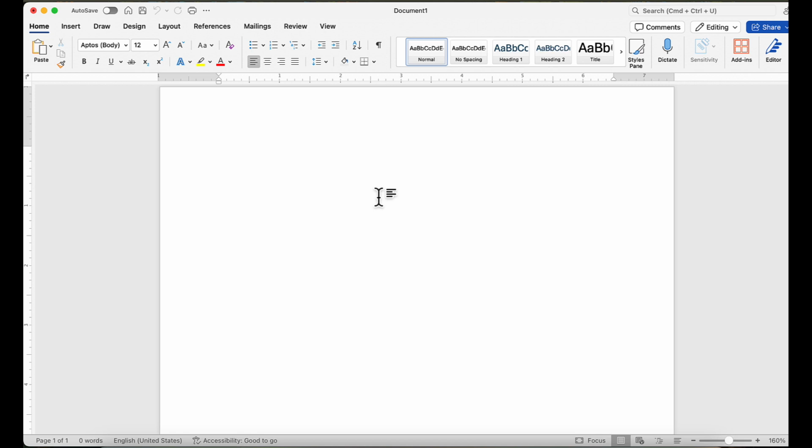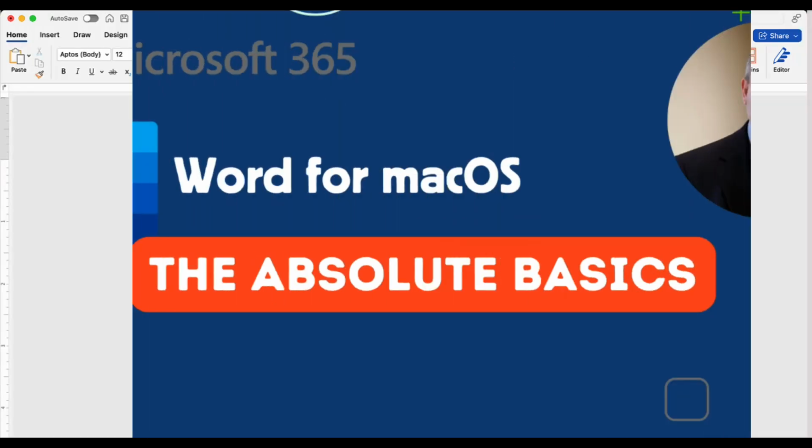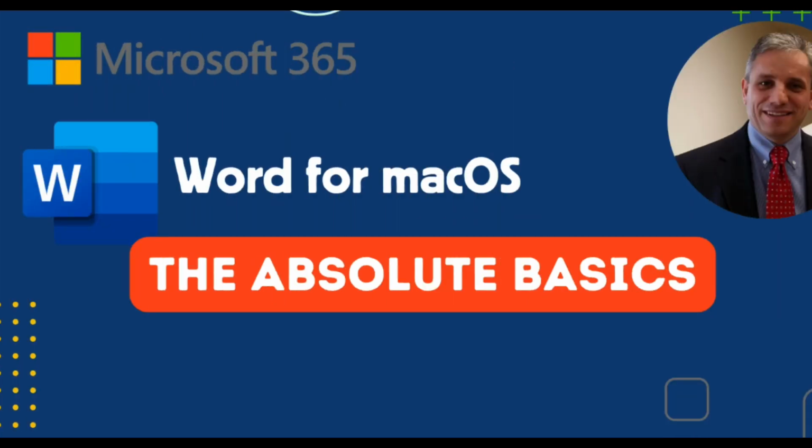Next, we are going to move into creating our first document and some of the key concepts related to formatting in Microsoft Word. I know this is very basic, but hang in there or forward to the next section in this tutorial if this is too basic for you. In this segment of the Word tutorial, we're going to get started with a new document in Word.